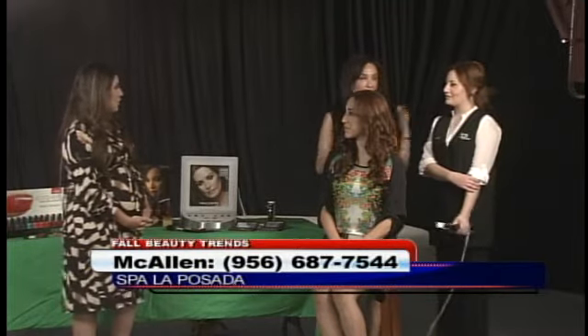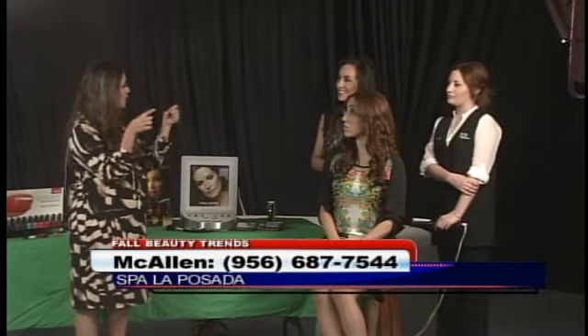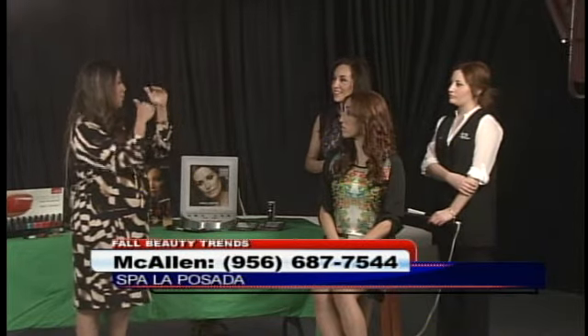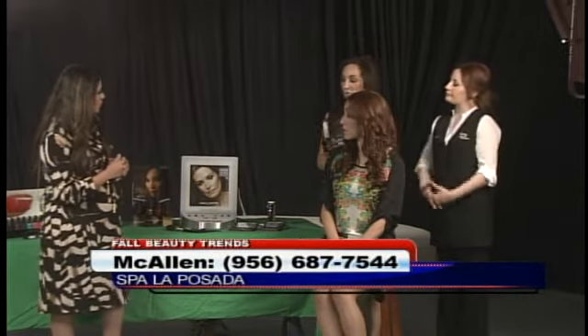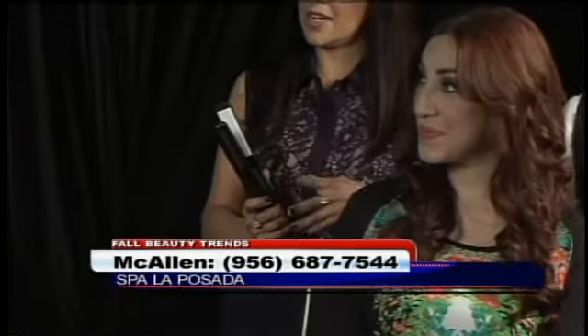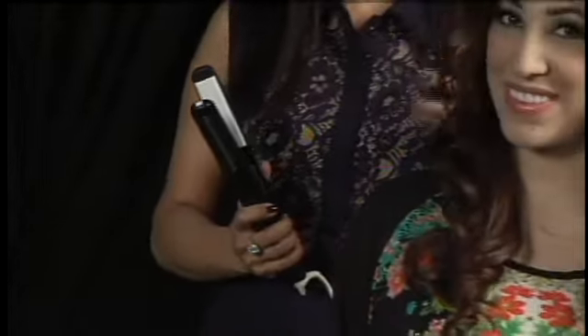Those of us who still use the old curling iron are a little antique right now — this is the new trend, the way to make it stay and last long. Does it have to be a particular flat iron as far as width goes? Not necessarily. Araceli likes using this smaller iron. The key is for it to have enough heat — the temperature settings are really key because that's what makes it hold. She leaves the curl in there, then just shakes it out, so it looks nice and natural, not too made up.